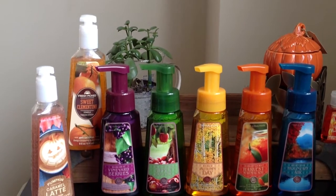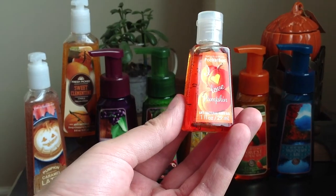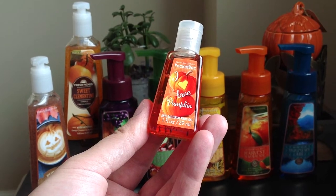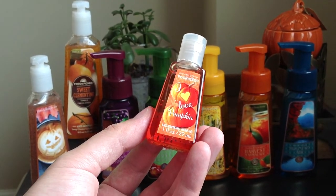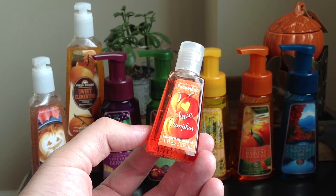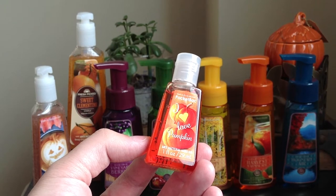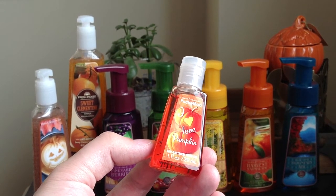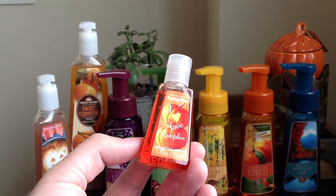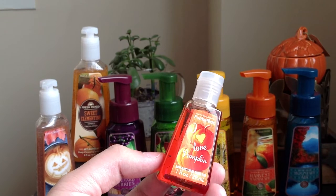I'll also mention — you see here — to get to $30 I threw on an I Love Pumpkin pocket bac. I haven't been buying a whole lot of pocket bacs lately. I use them fairly regularly but I certainly don't need five or six a month. I generally use a limited selection of pocket bacs because even if some smell good, they can be a little too strong or too artificial on my hands. The summer collection with the Island Bamboo and Ocean Pearl leans towards perfumey for me. Anything that comes off as cloying or too intense in a hand sanitizer, I'm just not into — you don't want to offend people with really intense smells.